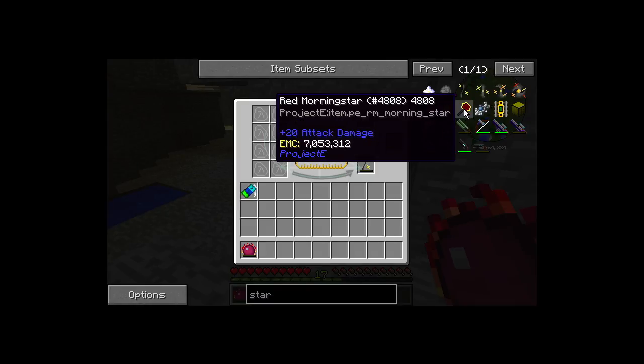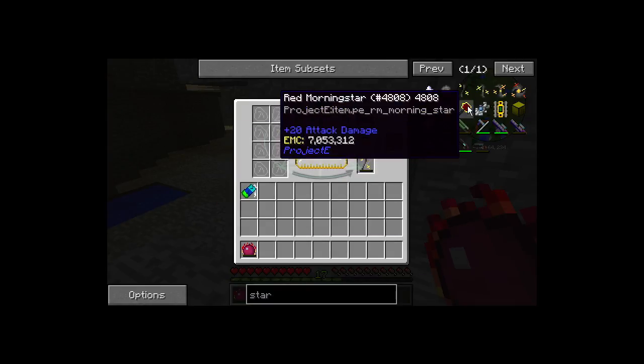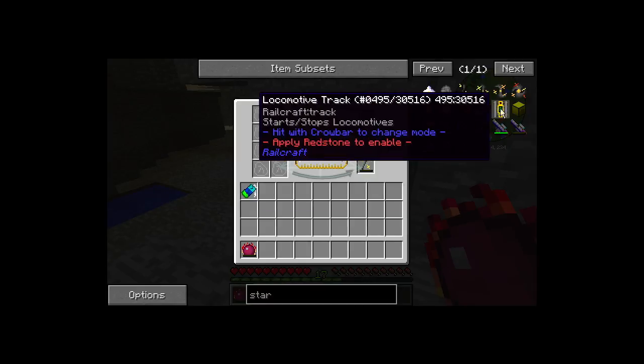Everything is cheap. This red Morningstar, best weapon and tool ever. Well, for a handheld weapon or tool, 7 million value. Very worth it when you get up to it.